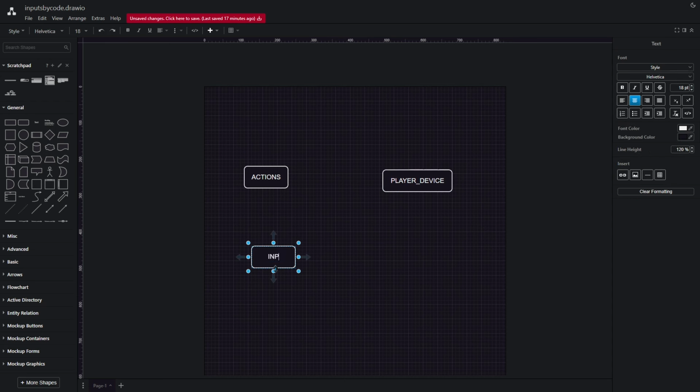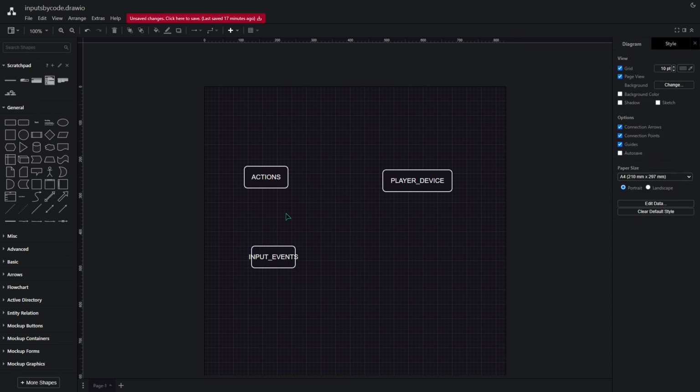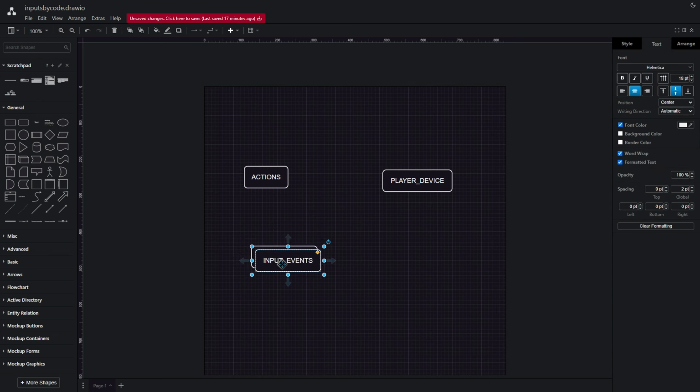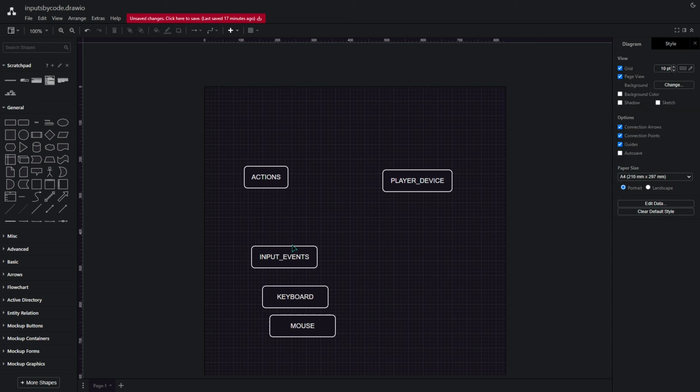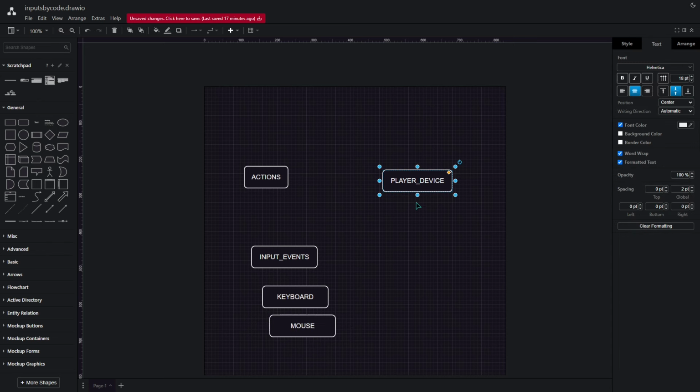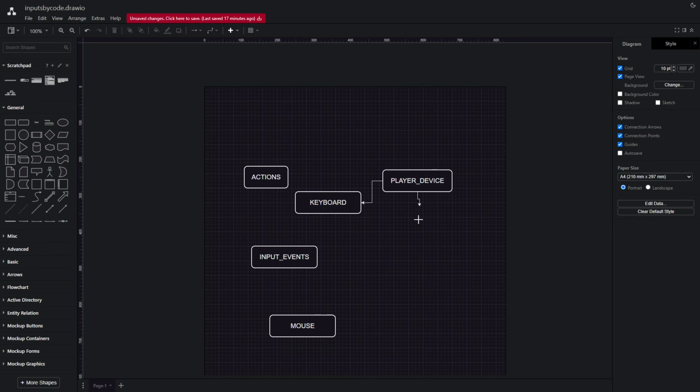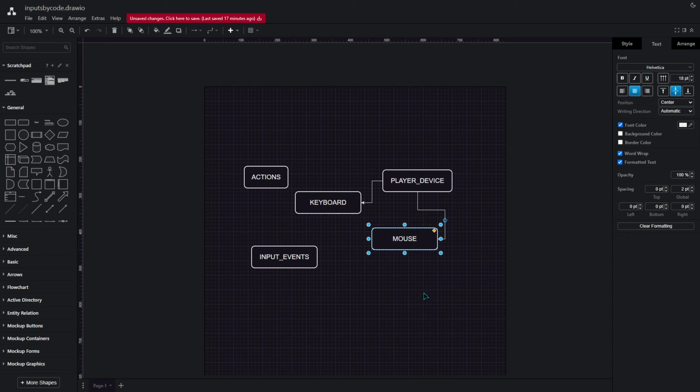We also have input events, which have two subtypes. The first one is the device we are using. In this case, we have keyboard events and we have mouse events. So the way that we want this to work is that we want the player to do some stuff. So we're going to be pressing our keyboard or the mouse, and these are input events.